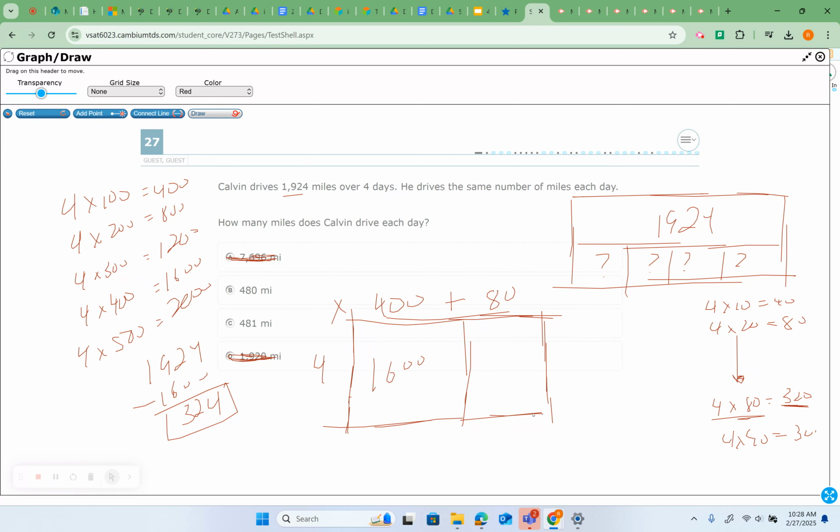The nice thing is that that gives me 320. I'm at 324 here, right? I still got how much left? 4. So I know by default, it's not that one. It has to be what? C. And so that's what I like about the area model. It's a nice visual that I get to really pay attention to. So now I got 4 here, and then I know that 4 times 1 is 4, and I have 481 with no remainder, and so there's my answer.